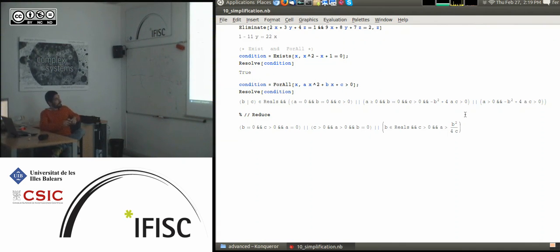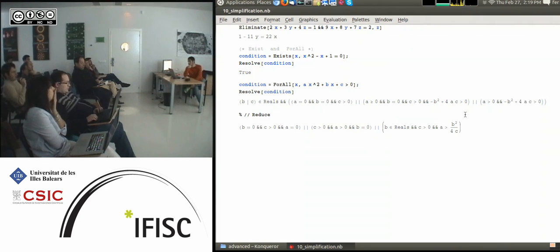Resolve the condition, then it gives you all the things that have to be fulfilled in order for this thing to be always greater than 0 for any x. And if you do Reduce over this thing, it becomes simplified. I imagine that with FullSimplify also. This condition ForAll is similar to Reduce. And you could just say Reduce a x squared plus b x plus c less than 0. Isn't that so? Yeah, but in this case, yes.